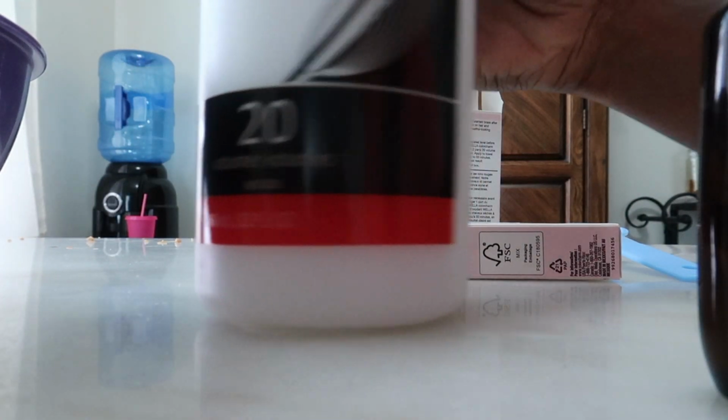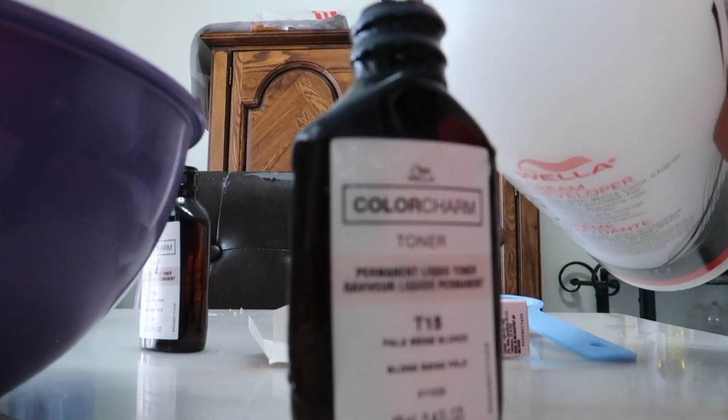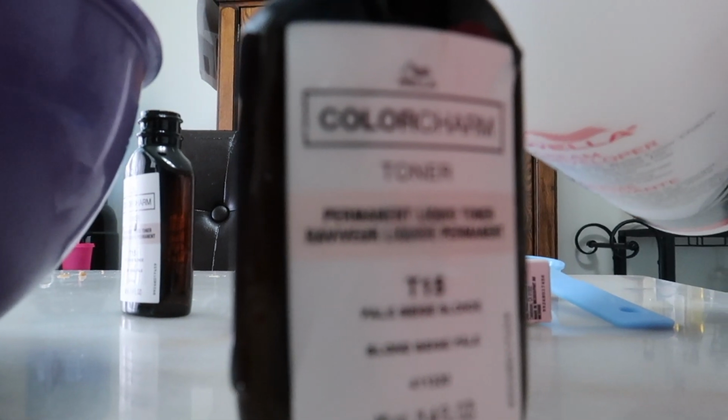Why didn't nobody tell me that the toner from Sally Beauty is this strong? Y'all, it was so strong, it almost knocked me out, like a one-two punch for real, but it worked like a charm.